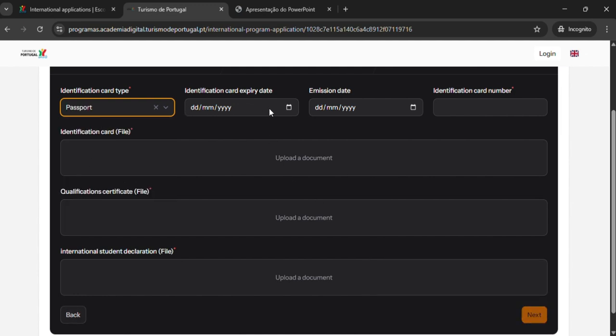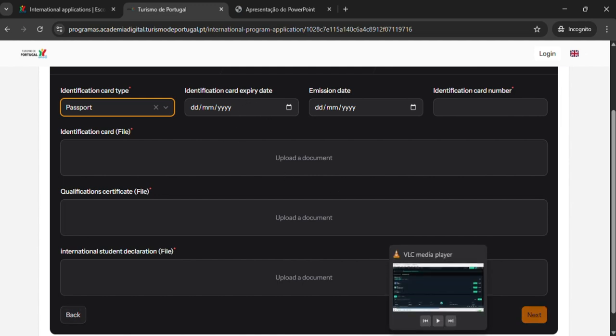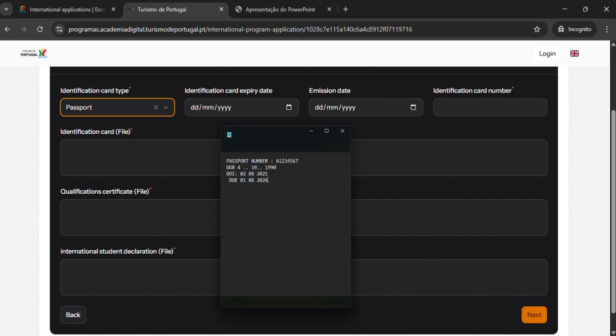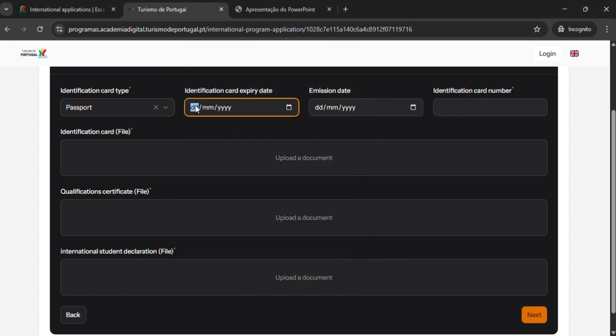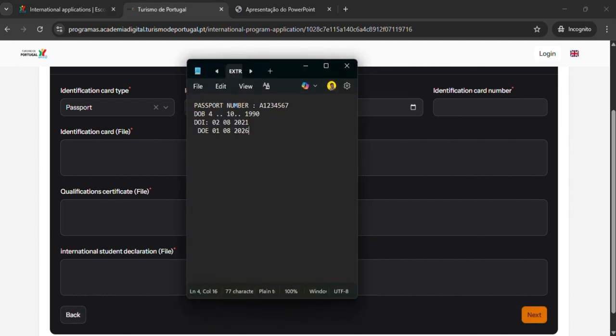So you move to the next part, where you are going to upload your identification document as your passport, your passport expiry date, and your passport start date, which is all in the bio page of your international passport. And then you also put in your passport number in this part of the page.